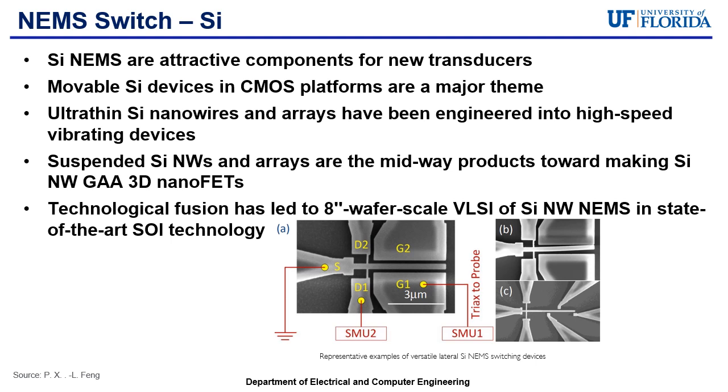Lastly, the fusion of technologies has played a significant role in the progress of silicon NEMS. State-of-the-art silicon-on-insulator technology has enabled the achievement of 8-inch wafer scale VLSI of silicon NW NEMS. This fusion brings together the benefits of SOI technology with the capabilities of silicon NEMS, facilitating large-scale production and commercialization of these devices.